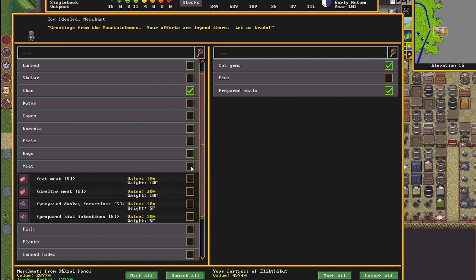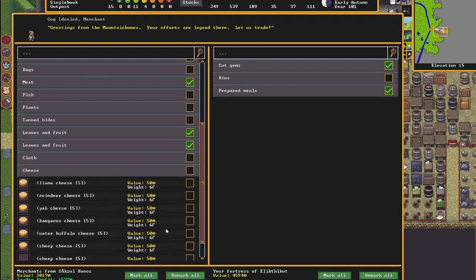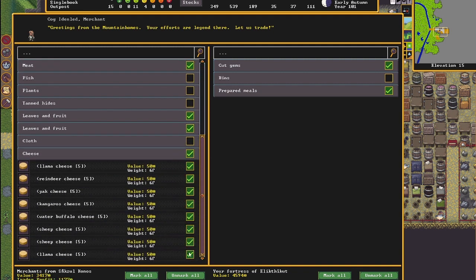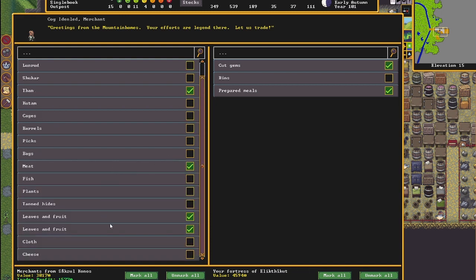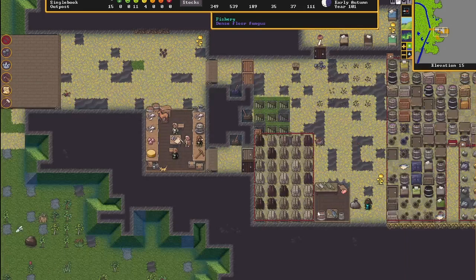All right, so meat, let's take all of that. Fish, we can't take all of it, okay. It's fine. I'm not worried about the plump helmets. Let's take all of this if we can. Yeah, leaves and fruit, and then cheese. I don't know if we can take it all. No, we can't. We can't take any of the cheese. Okay. Leaves and fruit, cloth. Okay, we'll do with this. This is good. Hopefully, next time around, we will be in a better spot. Okay. Thank you for your business. Thank you.